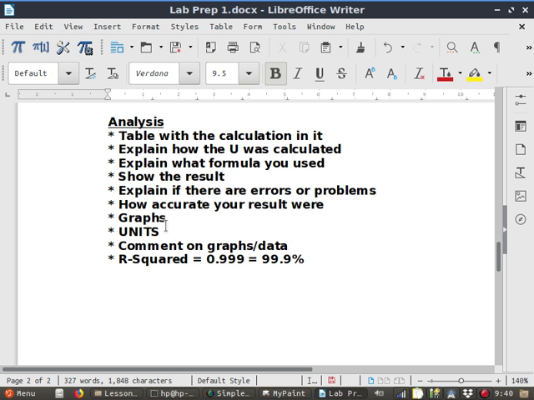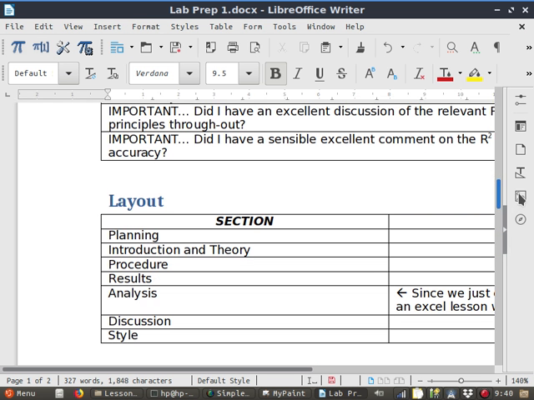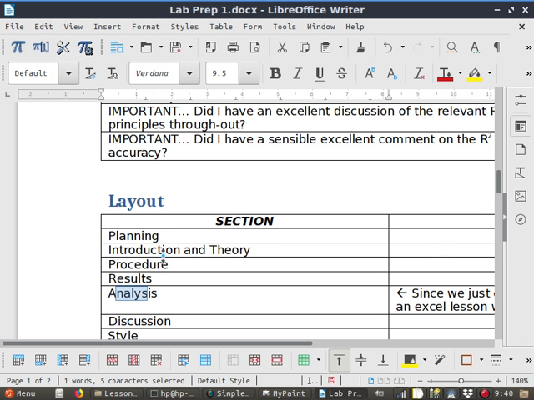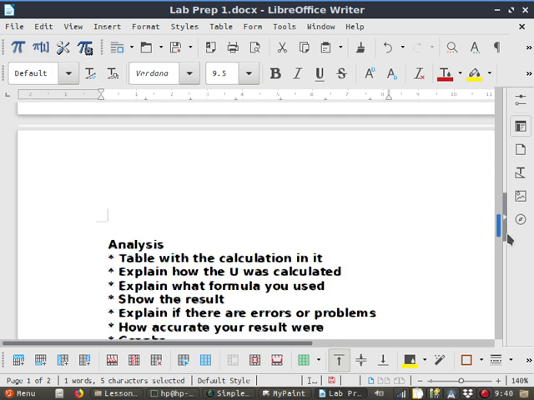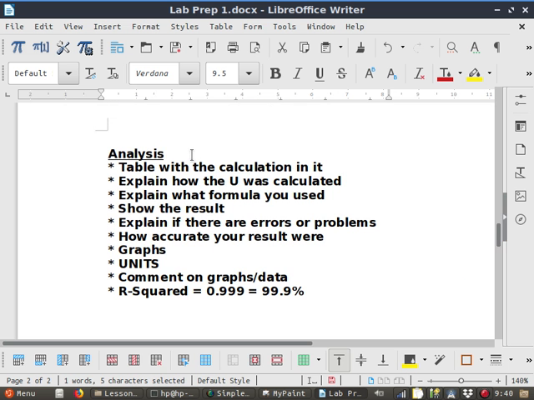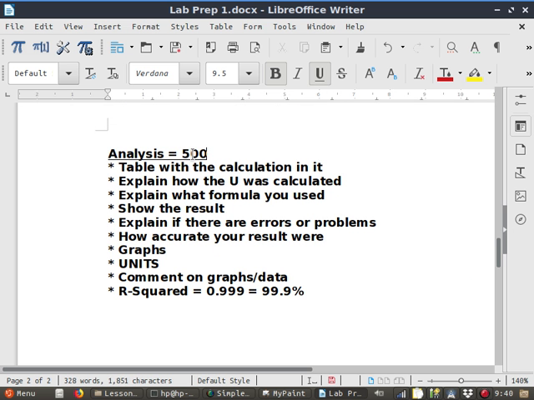Relax. Okay. Now, how many words do you think you need for this section? No, that's too much. The analysis is only 500. The analysis is only one part. If you got 500, that would be excellent. Because that'd be about 5, 6, 7, 8, 9. Yeah, I think that would be good, Summer. If you could get 500 words, that'd be good.